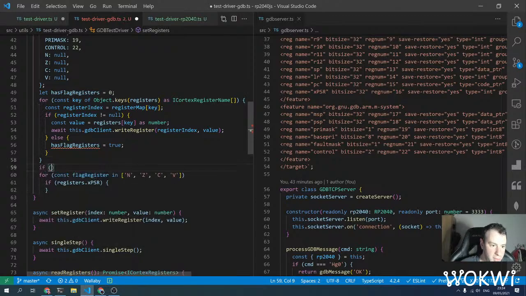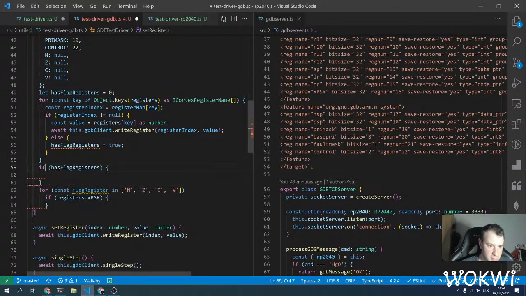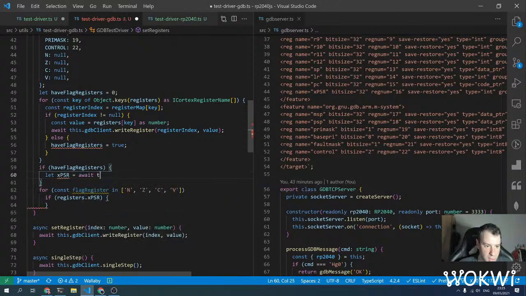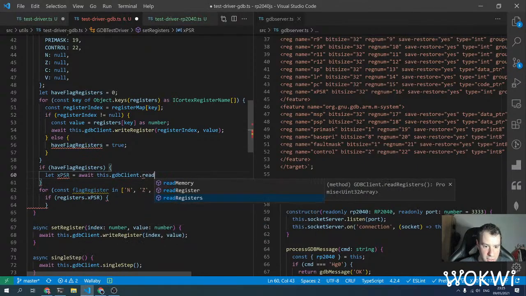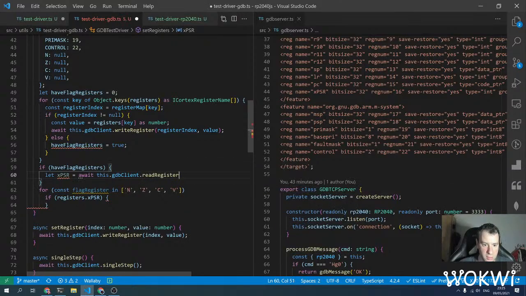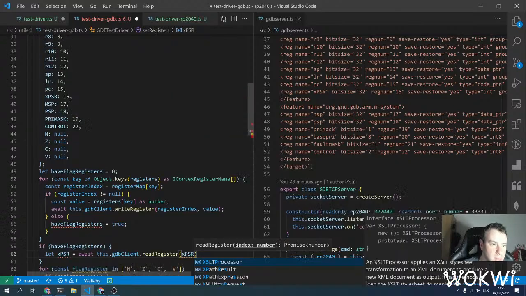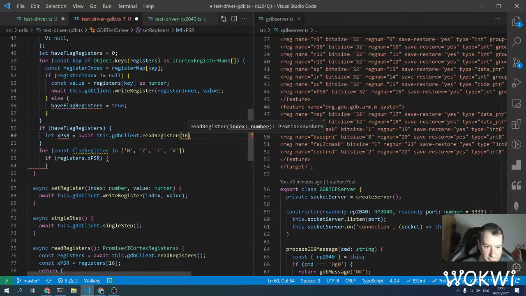And then if we have those, let's call it haveFlagRegisters, not has. If we have flag registers, then let xpsr be a wait this.gdbClient.readRegister, there is readRegister, yeah. XPSR, that's 16.